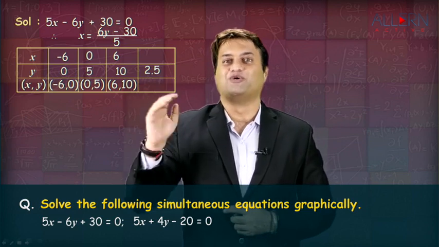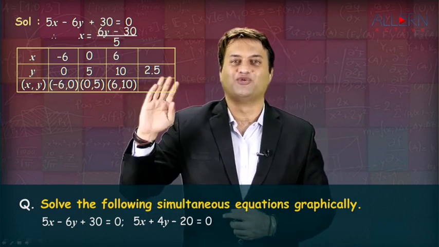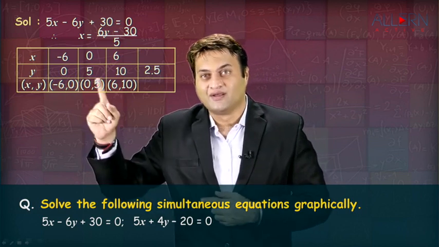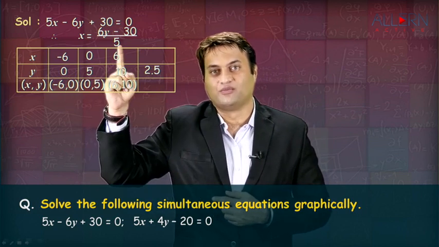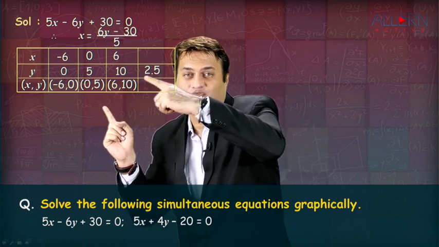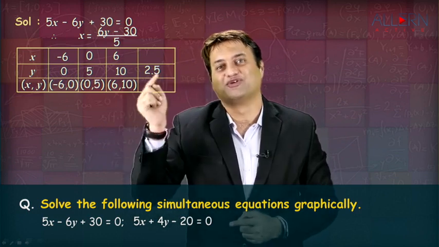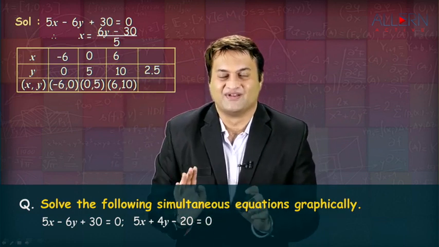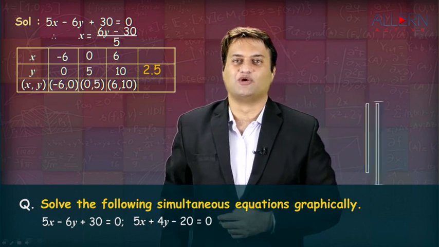But in this sum we don't have a choice because you cannot assume 15, you cannot assume minus 5. So now what we did, the first assumption and the denominator, we took the middle value of the two, 0 and 5, the middle value is 2.5, so we took that as an assumption for the value of y. Clear? Now let's see what happens when y is equal to 2.5.